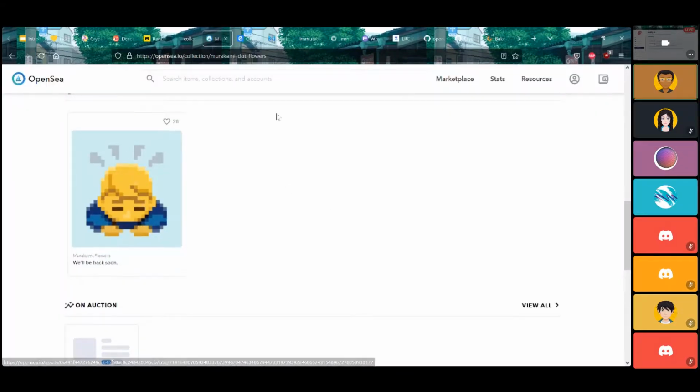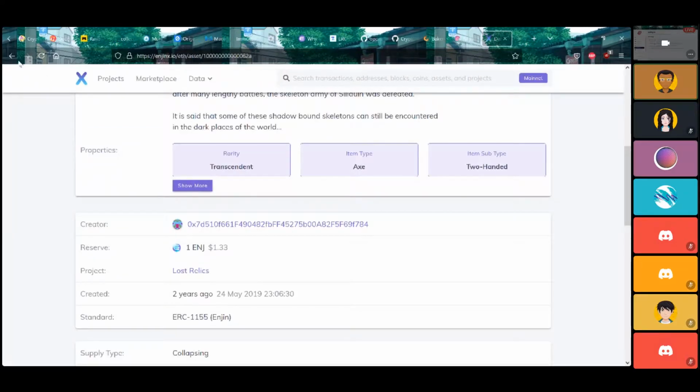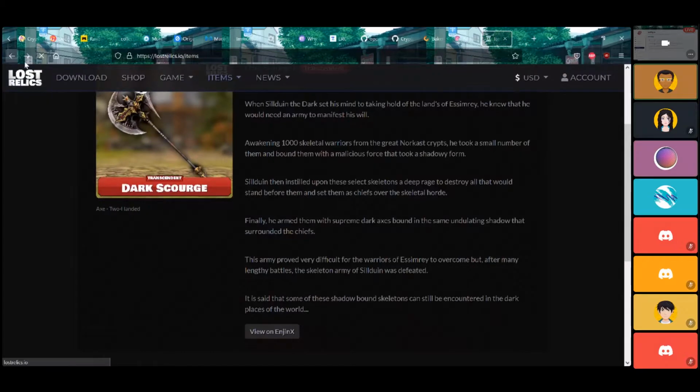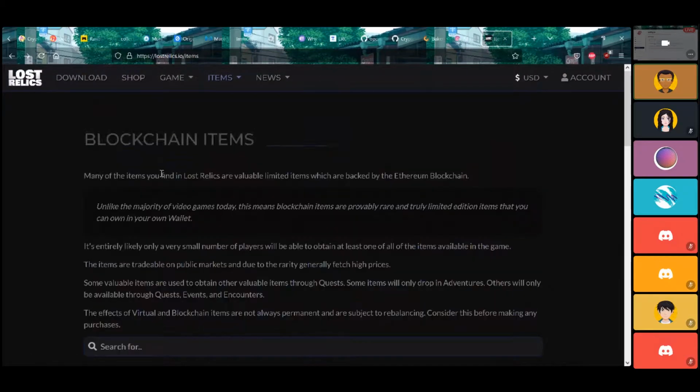But then I think 1155 would be if you want your own full-on economy. So like what we've seen with the Engine system, where Engine has their own currency, but then they also have their own NFT system that is usable with that currency. They've used ERC 1155 to create their own world where you can have these games with their own items, like Lost Relics, that you can trade for.